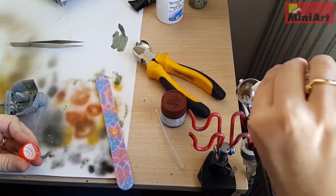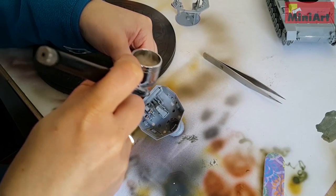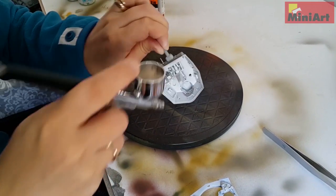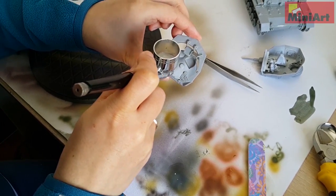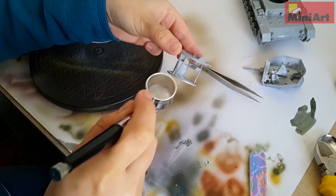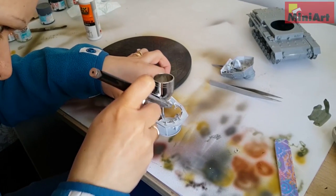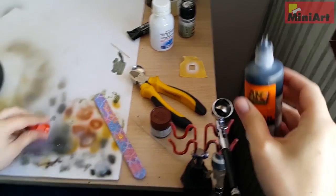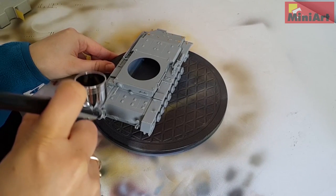Priming the vehicle was done in two stages. The interior of the tank is usually white, and we used a white primer as a base for it. For the exterior, we are using black primer because the vehicle is supposed to be a bit darkish, and black primer is the perfect base for that.